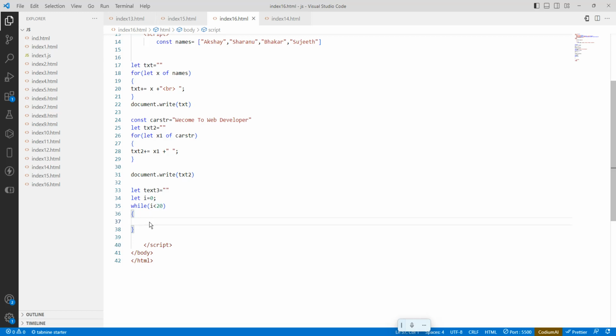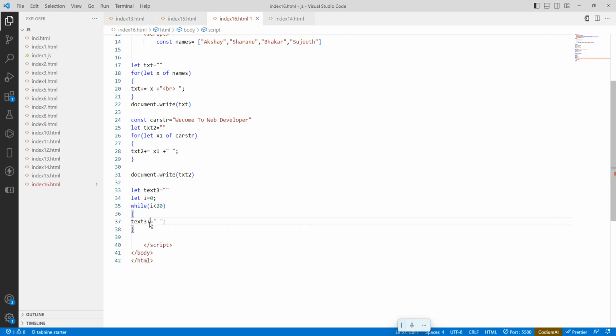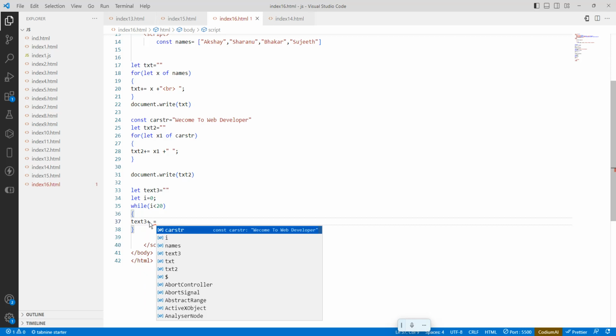I want to display the some string here. So how to display here? So I will use txt3. Okay, so txt3 plus equals to, so I want to add one string here. What is the string?